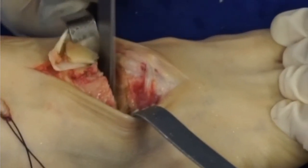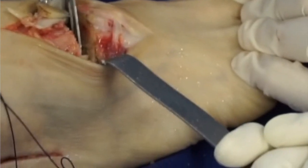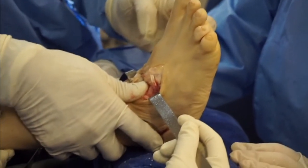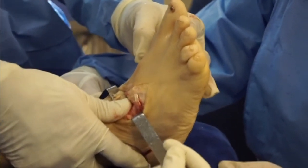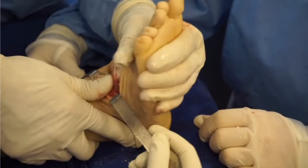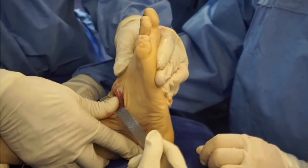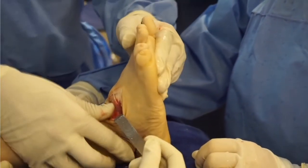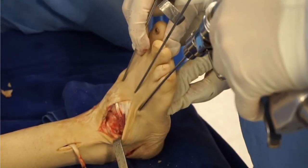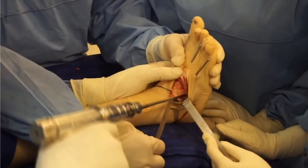The wedge of bone is now easily removed, and once you've got it out, you can actually see the articular surface there quite nicely. Once you've got the foot loosened up, now we dorsiflex the foot, and you can see wonderful correction of that cavus deformity. There's a step-off at your osteotomy-arthrodesis site — rotate the foot, which then lifts up the cuboid and prevents overload laterally. We're going to fix it with three Steinmann pins; I use three-millimeter pins, and three of them is quite sufficient to immobilize that osteotomy. I prefer these pins over the use of screws or a plate.